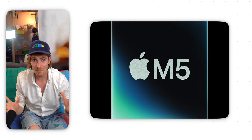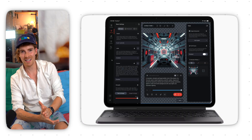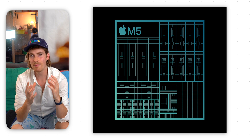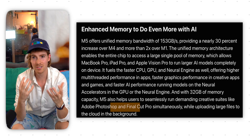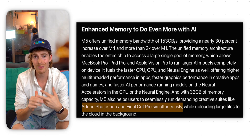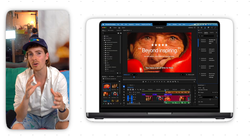Let's start off with the M5 MacBook Pro. The M5 chip is obviously the star of the show with these new products, and the big thing they're pushing is that it is enhancing AI computing. What they mean by that is not necessarily ChatGPT, but rather processing things you do in Photoshop and Final Cut Pro — like generative fill or magnetic mask — these AI and machine learning tools are going to be faster and more efficient with this new chip.